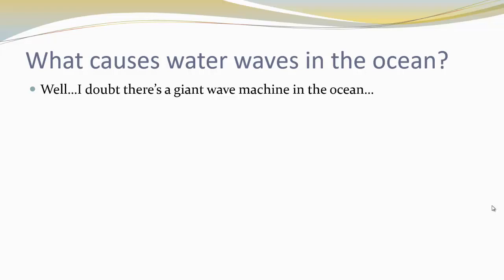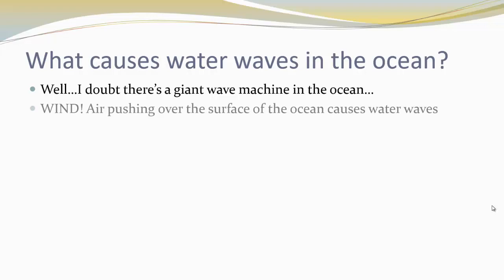So there's a couple of different reasons, but the main reason is wind. You have air pushing over the surface of the ocean, and that causes water waves. If you have ever cooled off a coffee or something by blowing over the surface of the container, you have done this exact process. Now, you're not as powerful as the winds of our planet. Sorry, you're not the Coriolis effect, but you can do the exact same process and watch it happen.